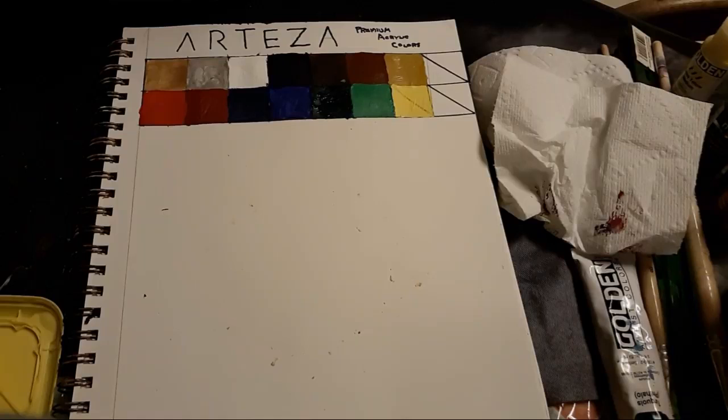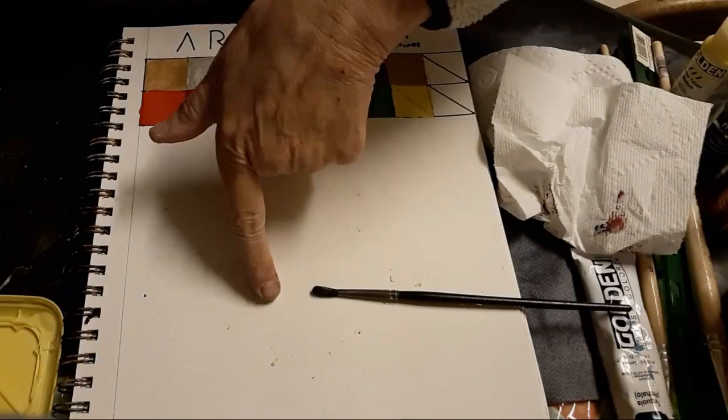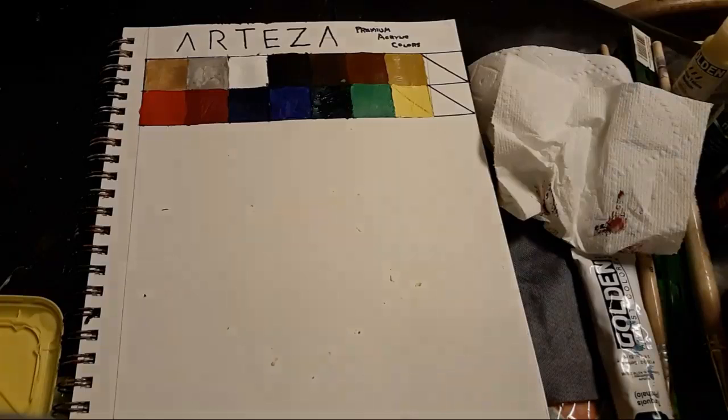Basically, it's like a small round one, but the bristles are really long. They'll come out way out to here. But I'm not sure. I think my last one's gone. I may have to get me another one. Those guys and the little teeny tiny brushes I have, it almost looks like it's got about 15 hairs in there. Those tend to disappear pretty quick.